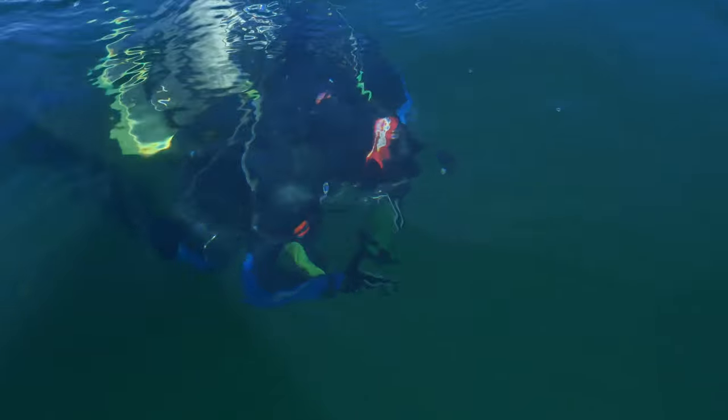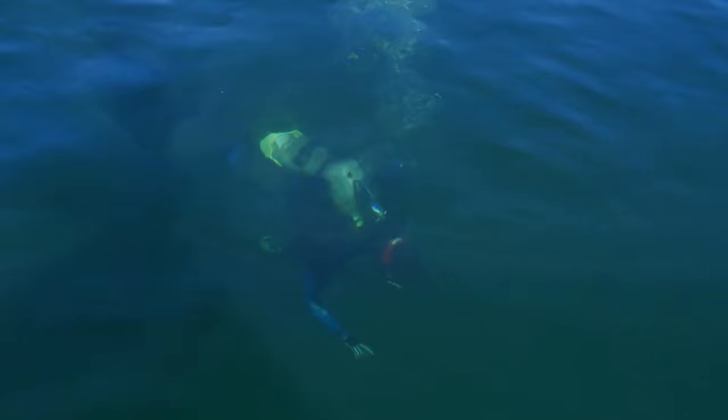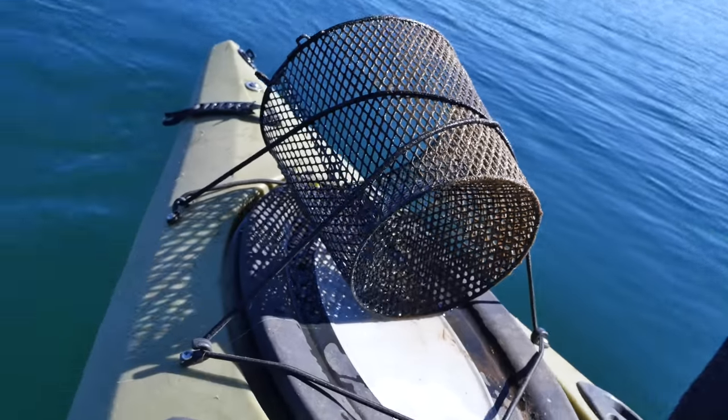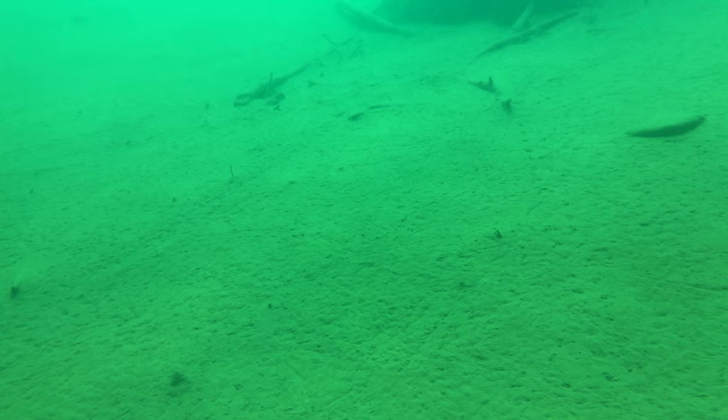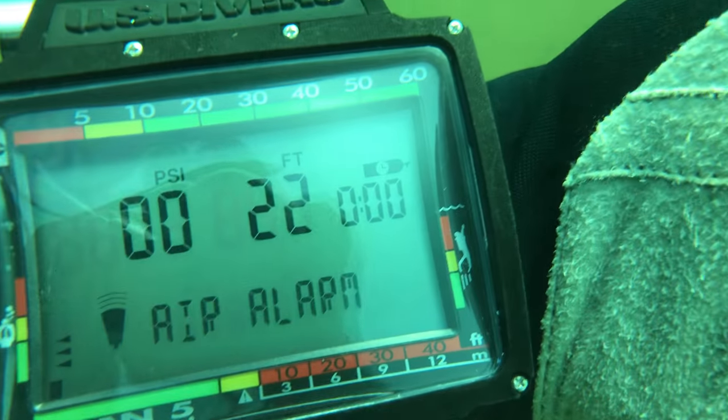We actually found so many cool things underneath the water here — there's sunglasses, dive masks, nets and stuff. We just pulled this one up right here. Kind of cool — snorkeling, diving, scuba diving, you can see a lot of treasures. Let's wait about five minutes for him to surface and check out the iPhone at 20 feet.